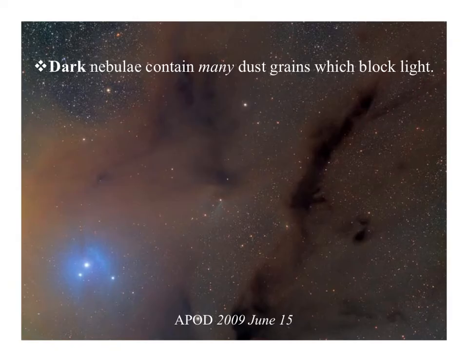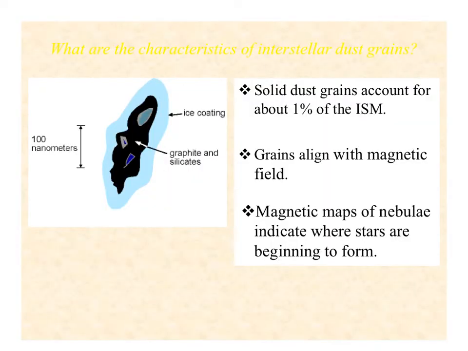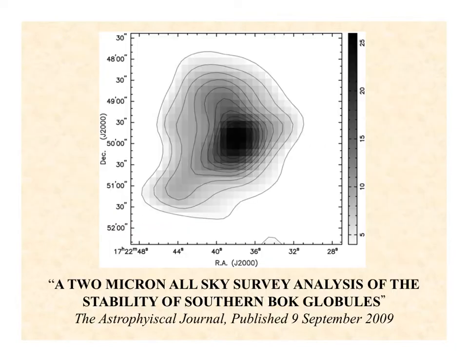So here's a dark nebulae, so we can see that this has a lot more, likely, infrared in these regions that are scattering all of the blue. They block light. And I know this title is tough to see. It says, what are the characteristics of interstellar dust grains? So as we've seen, that needs to be a certain size in order to clump, in order to give us star-forming material. And here is just a survey of a Bok globule, which is a type of star cluster.